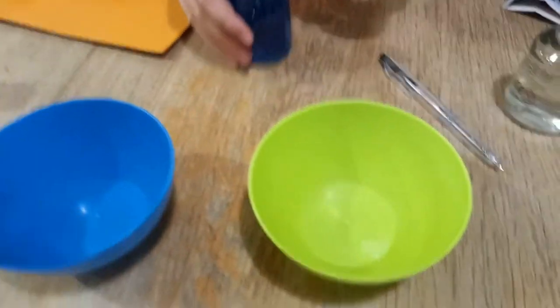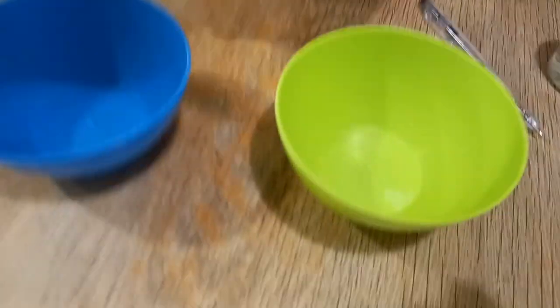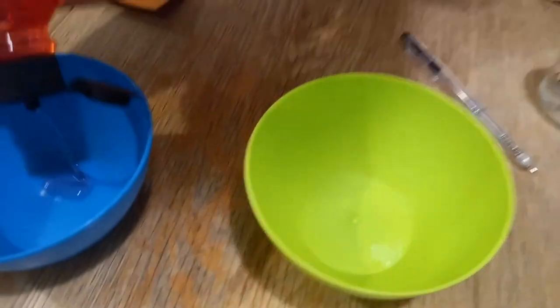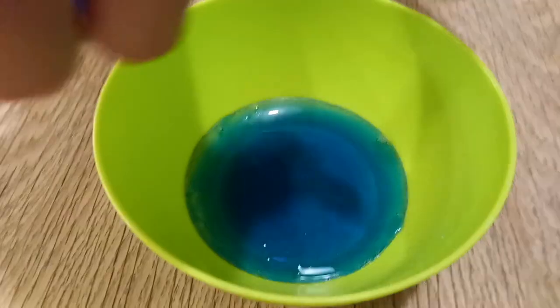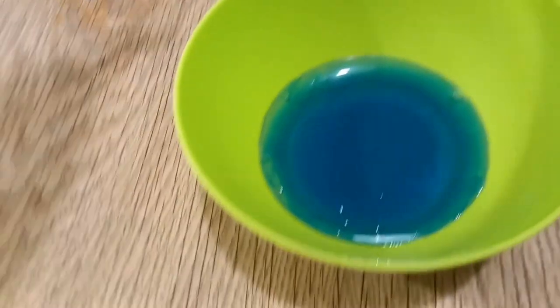We are now going to put the glues in. So we're going to do a red one in the blue bowl. And the blue one in the green bowl. Yes, because we really want to annoy you. Right, we'll be back when we squeezed it. Squeezing in some blue.